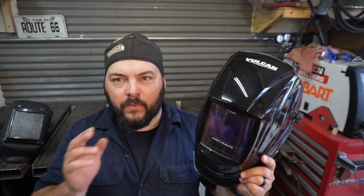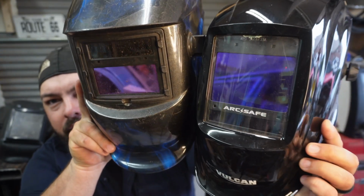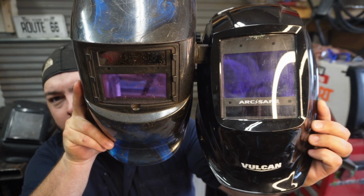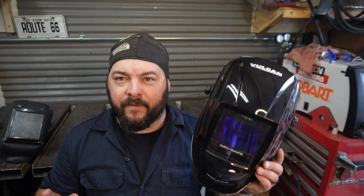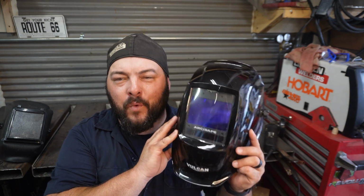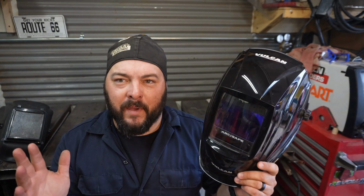I was doing some online shopping for one with a larger view area, not just the small view area. Compare the viewing area next to my old auto darkening hood. This one's about twice the size. Trust me, it matters. There are some really cheap options, like $40, $50 options off of Amazon, but cheaping out on your welding hood is really not the best idea. If it's a fixed shade, yeah, get a cheap one, because who cares? But on an auto darkening one, after your eyes get flashed a couple times, you're gonna wish you spent more money, or at least bought a better brand.